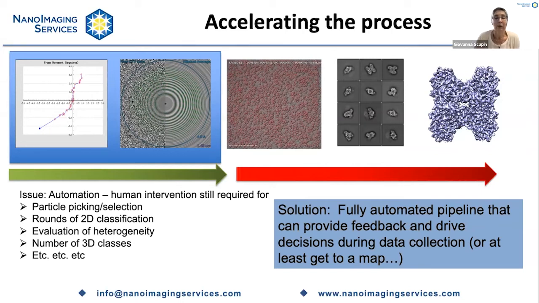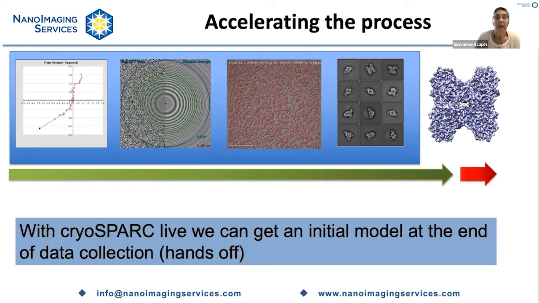That's why cryoSPARC Live really made a big impact for us in drug discovery, because now we have everything automated. We can go from data collection to map calculation very fast, and most importantly, hands-off, which means we can start the data collection on the microscope, start cryoSPARC, and go on and do other things, without having to worry about continuously touching and generating different images and different 2D classes. I just want to give you a very brief example of how we use cryoSPARC Live in my company.